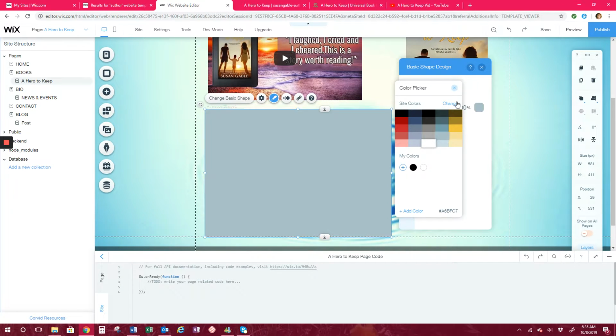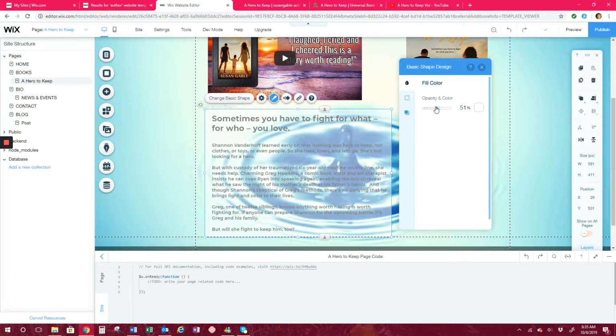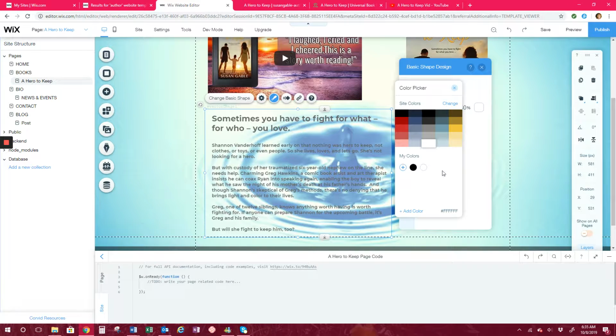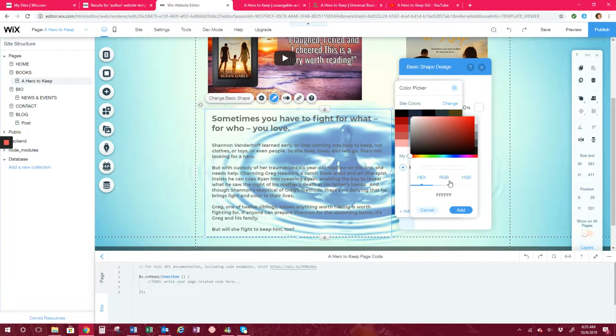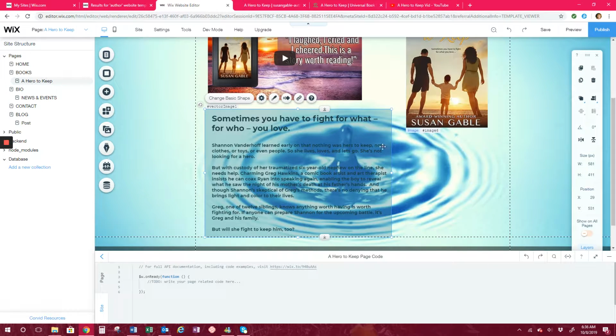I would change it to white, and then I would bring down the opacity. But you could use a blue. A blue might work really nicely on this page as well. We can add whatever color we want. All right, let's try something like that. And even that gives us help in making this more visible.